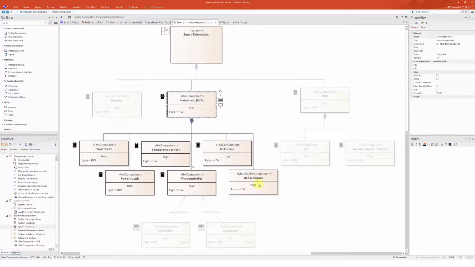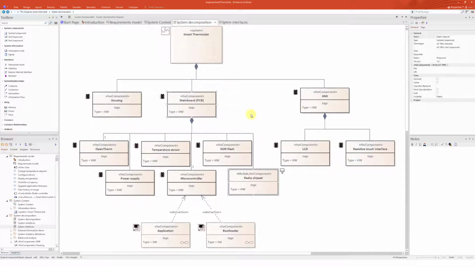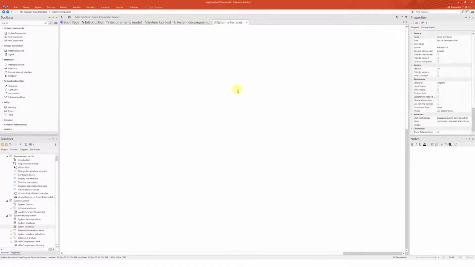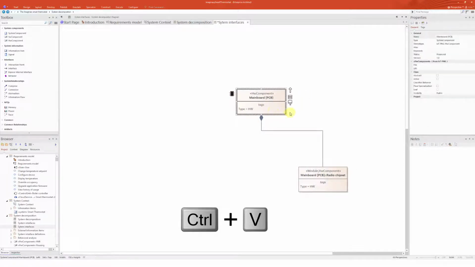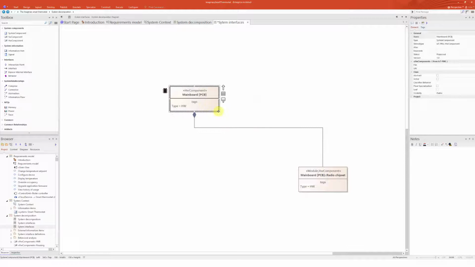And as a first step, you would say, okay, for our sake I'm going to reuse just the radio chipset and mainboard. I just copied those elements from the previously created diagram and pasted them onto the newly created one. And here is the cool thing.